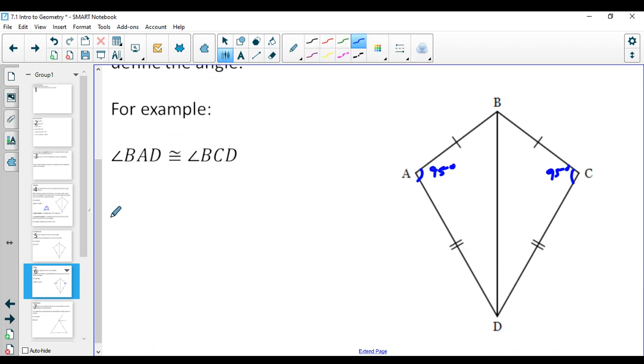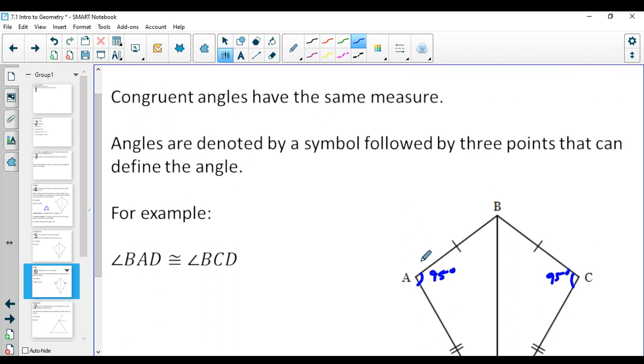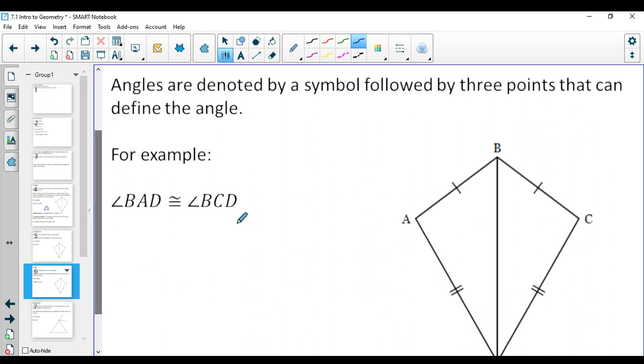And then also, when denoting angles, we do that little curve to show that they are congruent. So if I have a picture and I'm drawing on it and I say those two angles are congruent, to denote that, like with the lines we did the dashes, with the angles we just do these little arcs. So one arc and one arc would mean they're congruent. And then you guys won't be able to switch colors, but then how do you tell other ones apart, right?